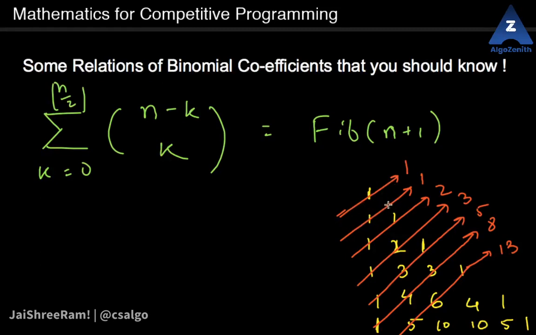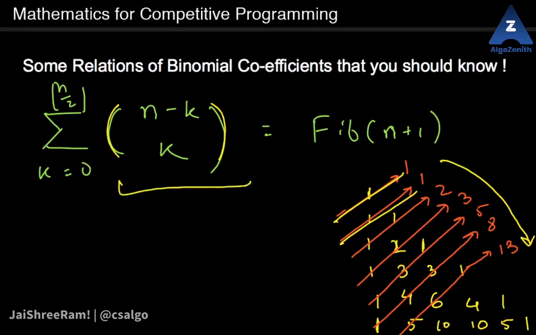Now if you think about what this actually can mean, this actually means that if you sum up the diagonals, right, in Pascal's triangle, this particular summation over here means the sum of this diagonal, right? Now this diagonal sum in Pascal's triangle comes out to be the Fibonacci values. Okay, and this is a nice observation. This particular relation is not used frequently, this is a very rare expression, but however, if sometime a question comes up on this particular summation, you might be able to directly find out that okay, that's nothing but Fibonacci of n plus 1, right?